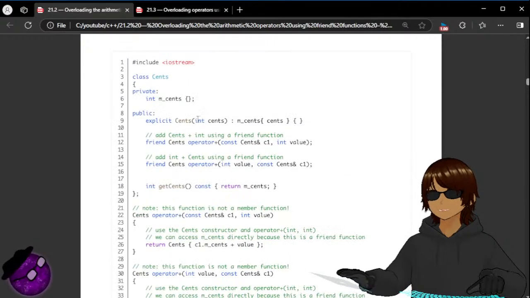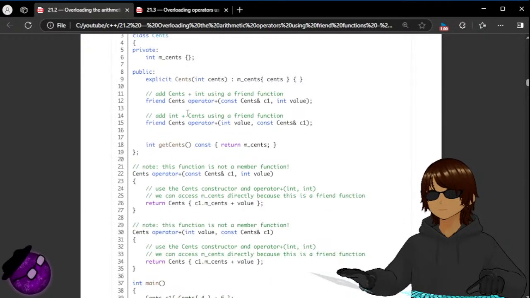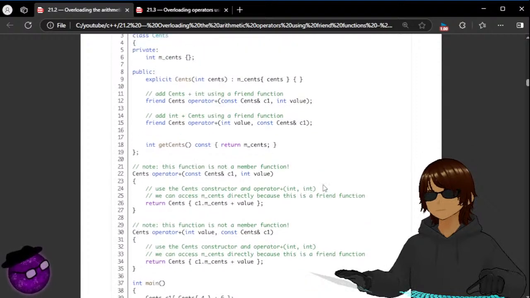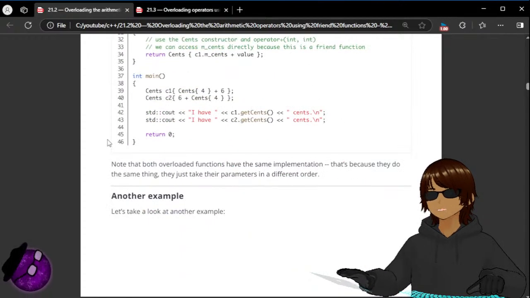Here is an example for that. Okay, we have two different functions now.